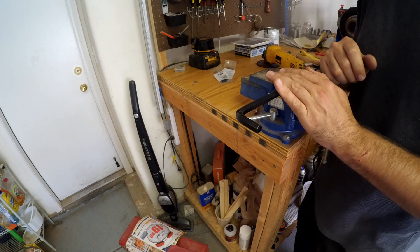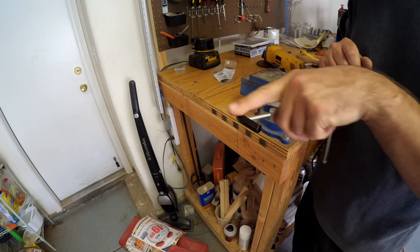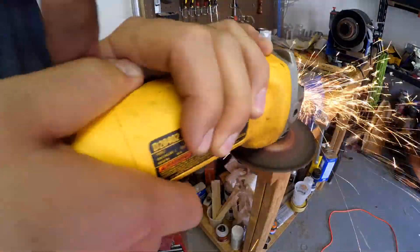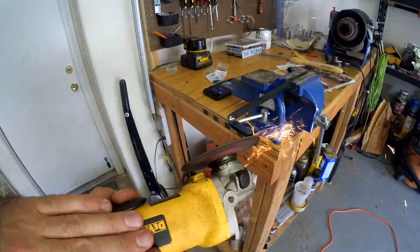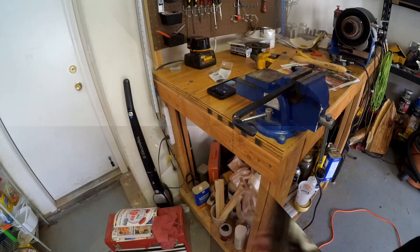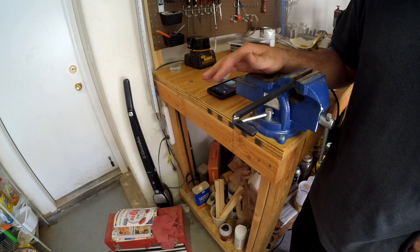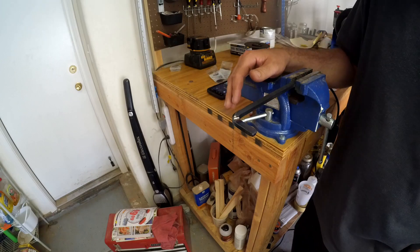We're going to use the tools I have here. I have an angle grinder that I'm going to start with, and all I'm going to do is kind of smooth out this section right here — just take a little bit off the top and then maybe just curve this a little bit. Using a bench grinder would probably be a lot easier than the way I'm doing it, but I don't own a bench grinder, so we are trying to use the tools that I have.